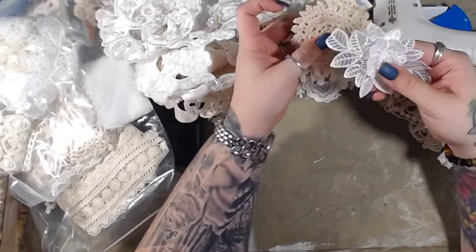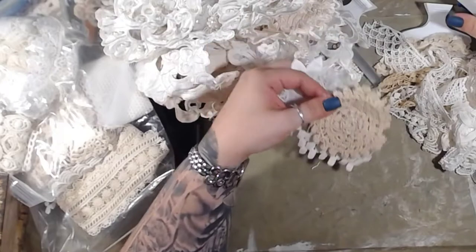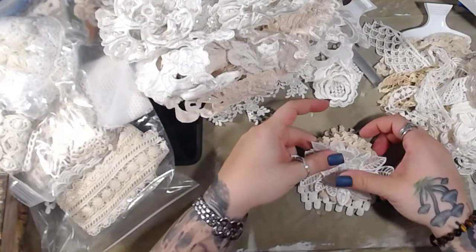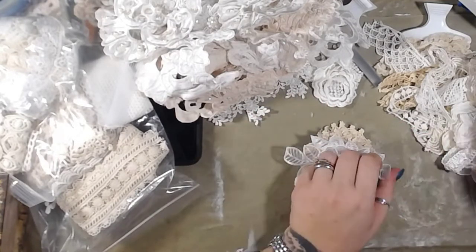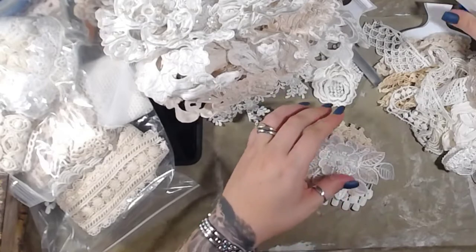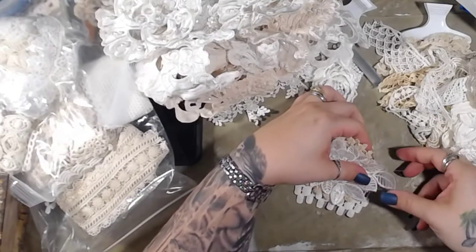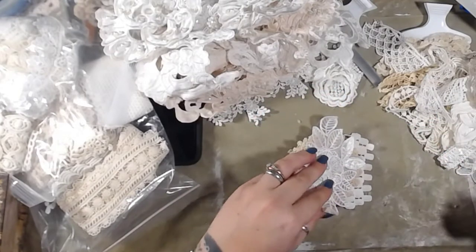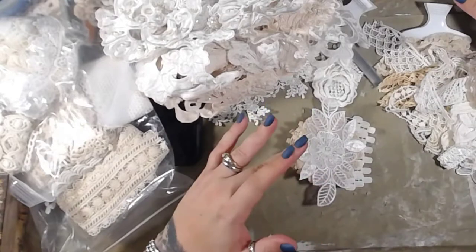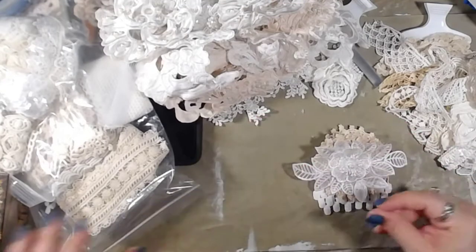Okay. And what's great about the white ones is you can actually dye it whatever color you want. Like I said, I very, very much enjoy the archival inks because it'll let you color stuff like that all the time. Ow! Touching the glue through the doily is one thing. Touching the glue straight on is a completely other thing. All right, and then we're going to put the same thing on the other side. Assuming I have another one, I do.